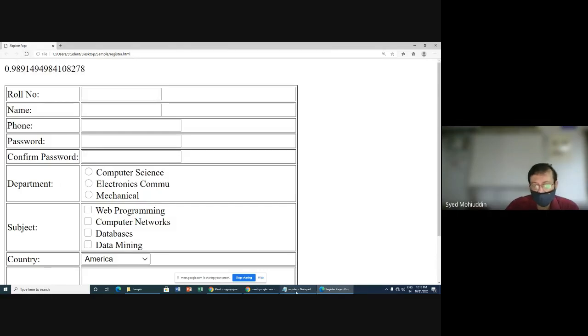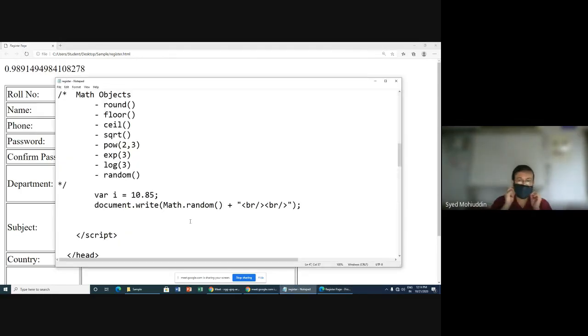Now, obviously, we have to use a different logic here to generate random numbers between 100 and so and so. Can we do it? I want to generate integer random numbers. Then how can I do that?